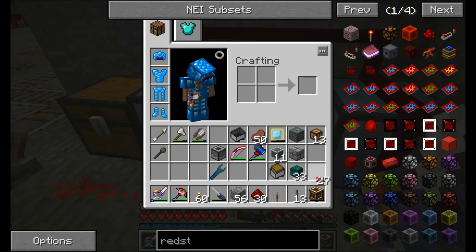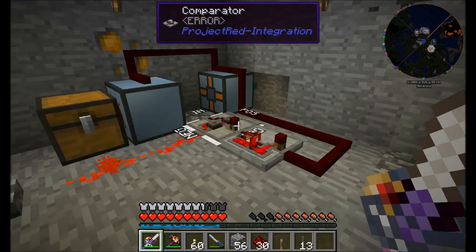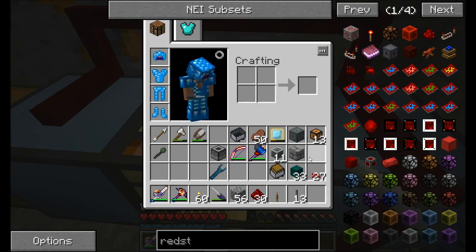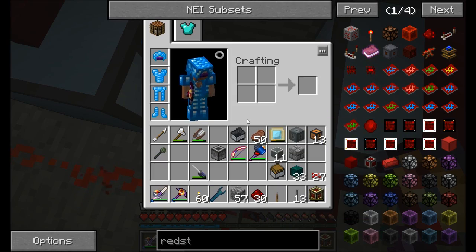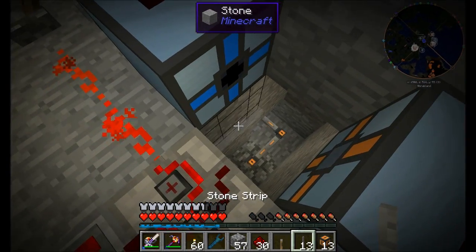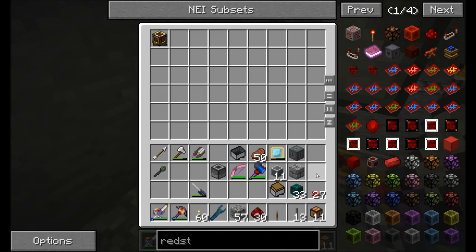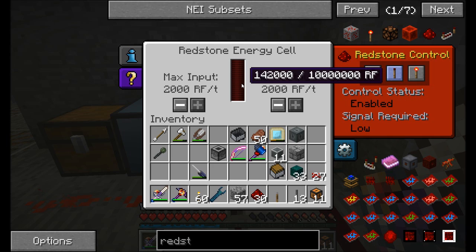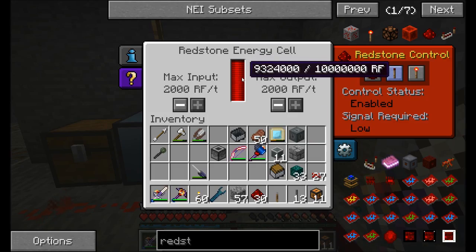So let's check this out. When the cart comes back with an empty redstone energy cell, it's going to get deployed, and it's going to start charging, hopefully. All right, I have to actually put those cables back. Let's do that. There we go. When the cart comes back with an empty redstone energy cell, it gets deployed and starts charging up quickly. Back in a moment once it's almost full. Alright, so we're almost full here. We're about 92%, let's say, 93.